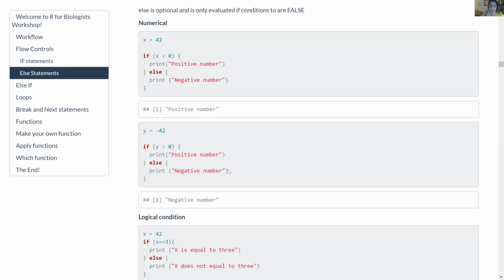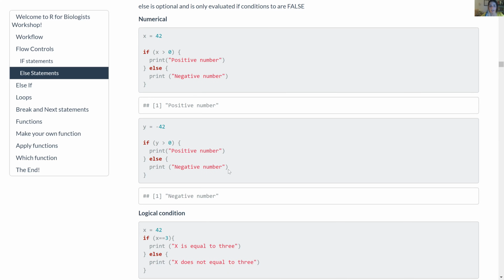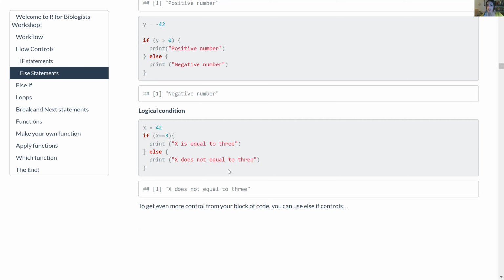So now we'll do the same thing, but using a logical condition. It's the same as earlier, but now we're utilizing an else statement. In this case, our x is back to 42. We're asking, run this set of code, print x is equal to 3, only if x is 3.